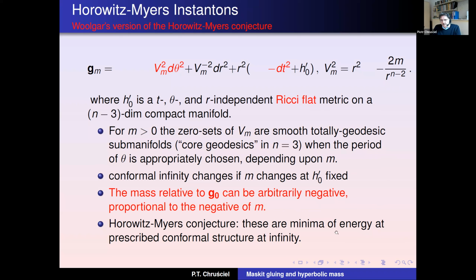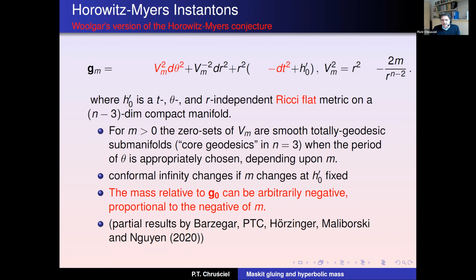And the conjecture is that if you prescribe the conformal structure at infinity, then these provide a minimum for the mass, right? And then remember that this parameter m is actually related to this conformal structure. So the mass for this metric can be arbitrarily negative, right? Because you can just take this m to be arbitrarily negative. But at fixed conformal structure at infinity, you should have a lower bound. I mean, at fixed conformal structure at infinity, you have exactly one parameter in this metric, and this should give you a lower bound for such metrics. So I've proved with some colleagues some partial results about this conjecture, but this is wide open. I mean, there's no theorem about it.